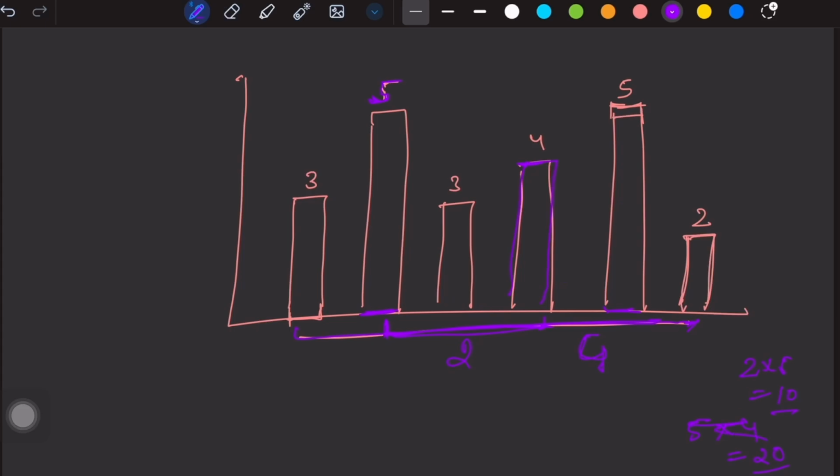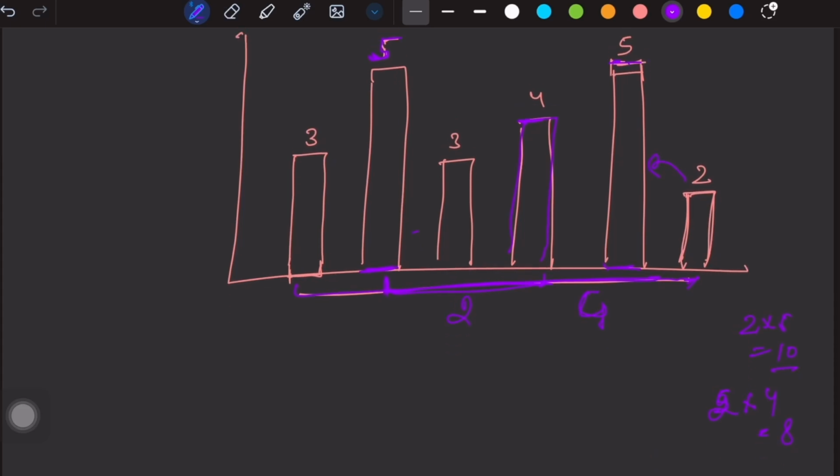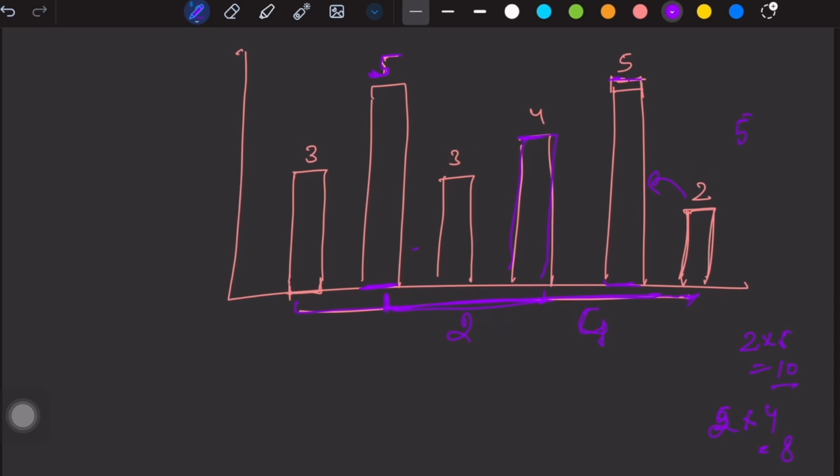Sorry, this one is wrong. I think the logic is clear, so it will be 2 into this width, 1, 2, 3, 4. 2 into 4 is 8. Now this is 5 and this is 5. If we try to move from here, our maximum height will be 5, and the width is 3, so we get our answer as 15.